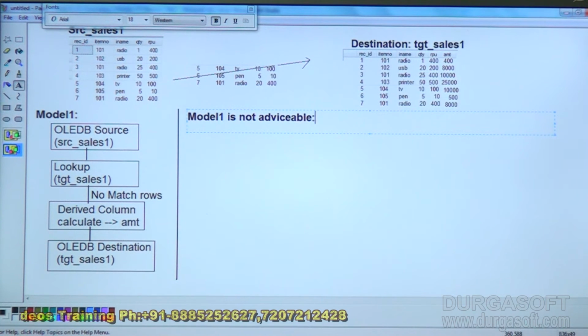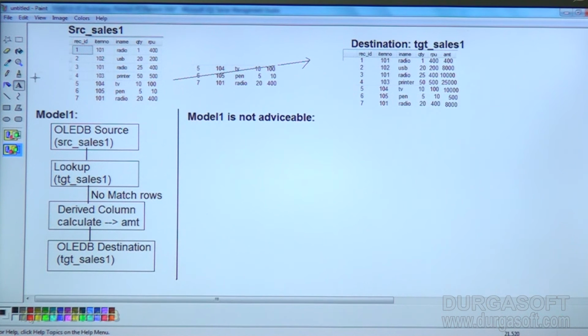It will check whether the record is there or not for 10 million plus 1 records. Because of that, it takes a very long time. Unnecessary operations. Instead of that, try to go for model 2.